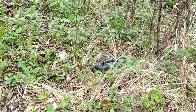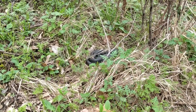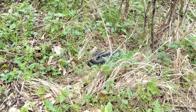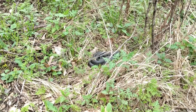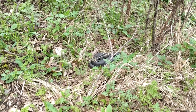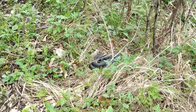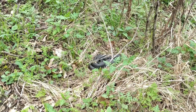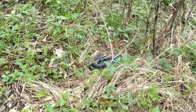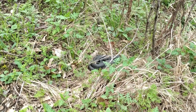These are cool guys. I think I've talked about them several times. They eat a lot of other snakes. They'll eat almost anything. They're kind of like a miniature indigo snake. They'll eat other snakes, frogs and lizards, and they'll eat rodents, birds, just about anything they can catch. An adult's probably 3 feet, and a really big one might get close to 5.5 or 6 feet. Most of the adults we see around here are 4.5 feet, which is probably a large adult on average.